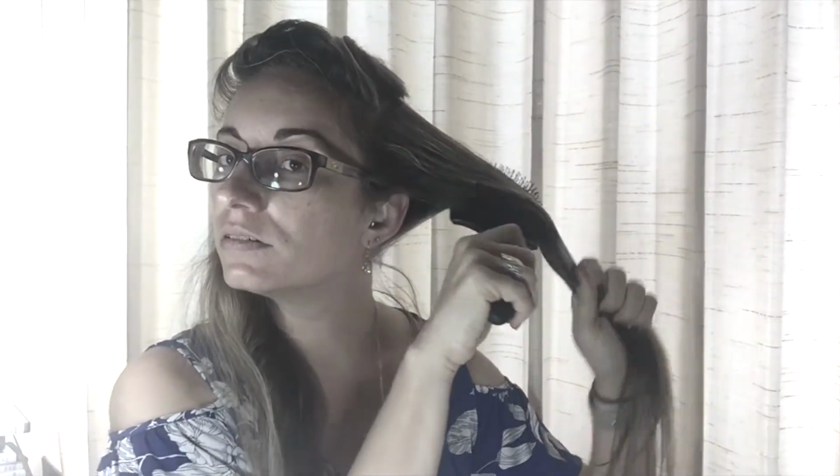Okay, I'm going to do the same thing with this big section. I just split the back of my hair in half. So I've got 2 halves, so I'm going to brush it out. Spray it. And the reason I chose this eyeglass cleaner bottle is because it's a really fine mist bottle, so it doesn't make really big water droplets. Okay, so you want to direct it backwards, not to the side of you. It needs to go back.